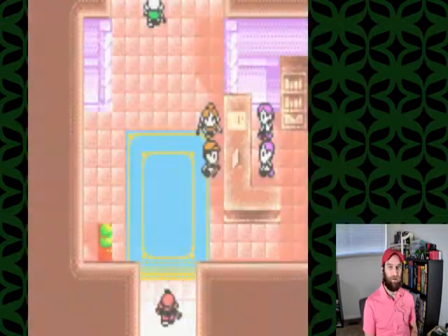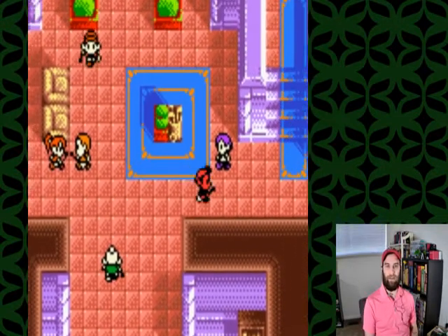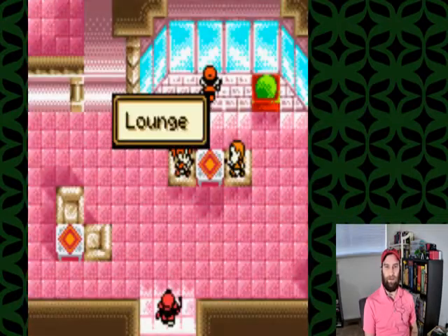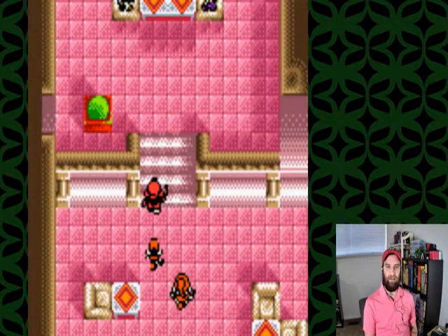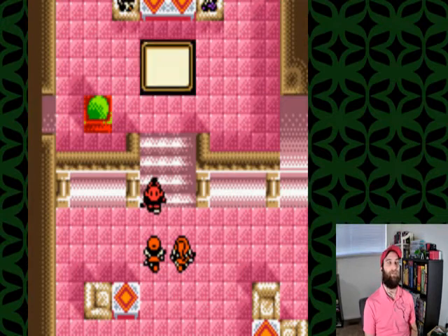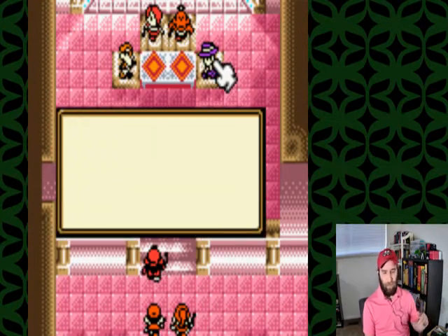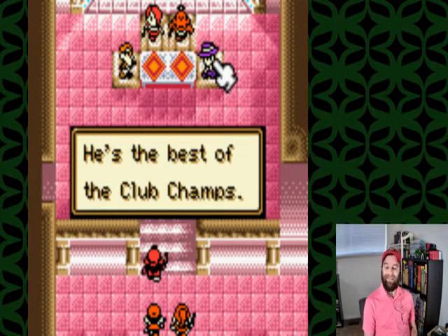So I am going to start from the clubhouse there, walk around a little bit, and then I'm going to play my first club tournament. Now, first place I'm going to go is right up here to the lounge. The lounge is where I can come if I want to play a club champ in a match game, which we'll do later. Those are all the club champs.